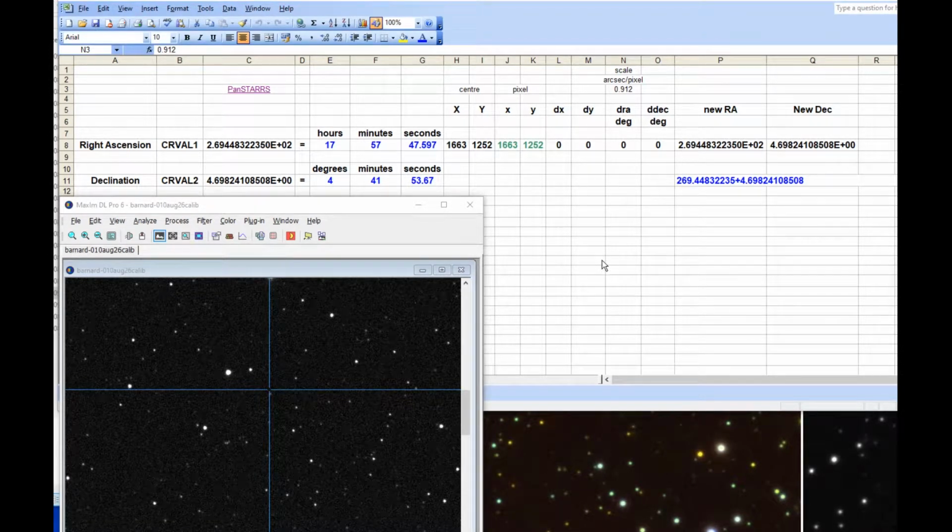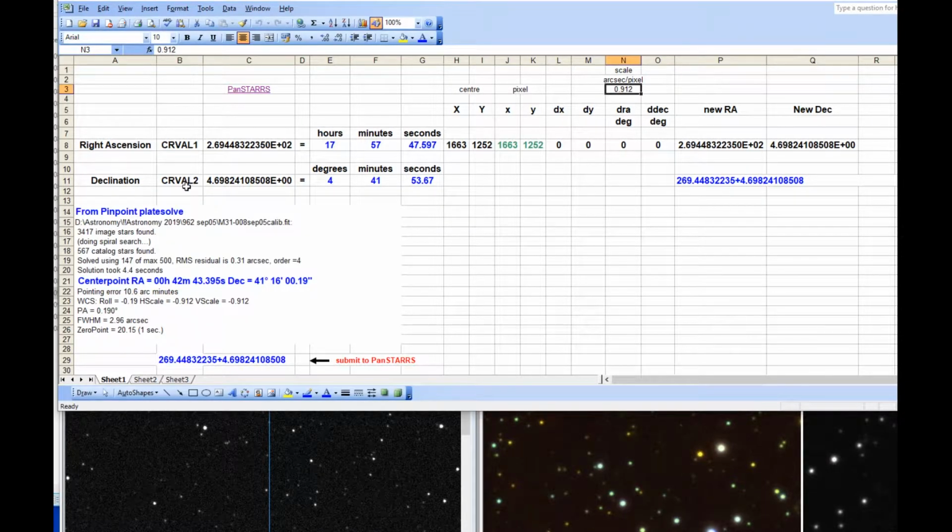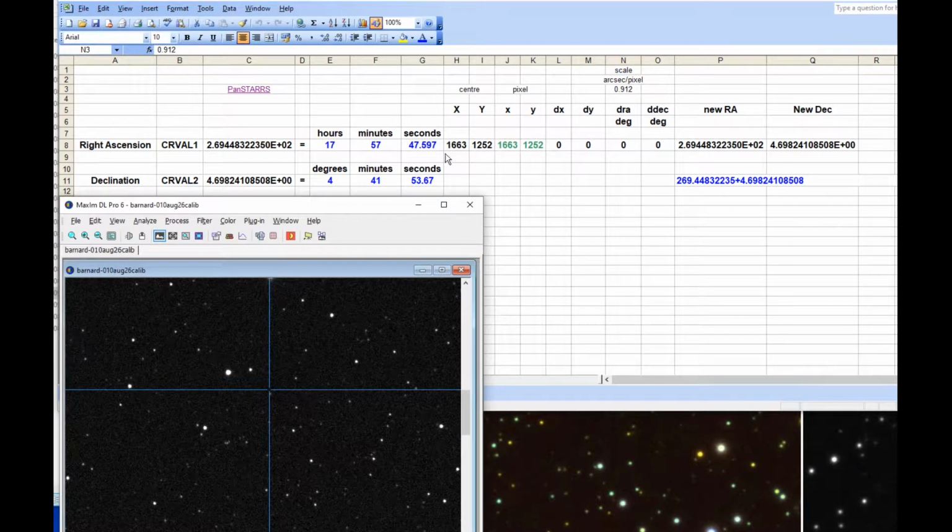Right, this is just a quick demo of what I managed to do so far. If we get the values out of the FITS file for CR val 1 and val 2, that is a conversion factor to get to right ascension and declination. Center coordinates over here, I'll put the same values in there, so that obviously I should get the same values appearing here.